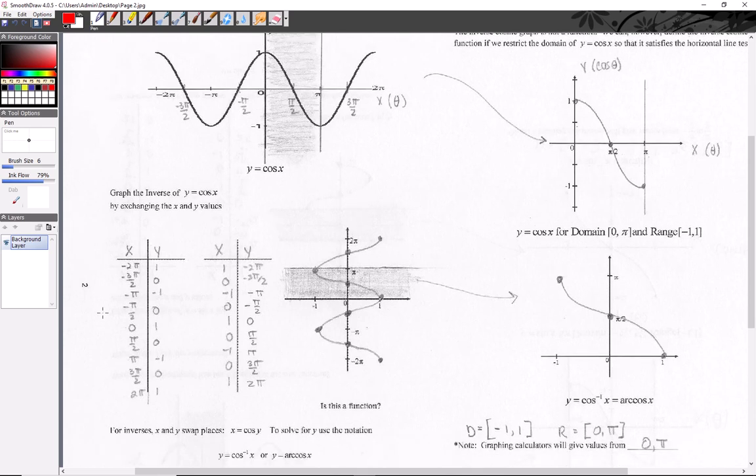And we're just going to go ahead and list all of these anchor points, and then we're going to flip them over. So again, negative pi over 2 and 1, negative 3 pi over 2 and 0, negative pi and negative 1, negative pi and 0, 0 and 1. That's where all these numbers are coming from. After you put all those in, go ahead and switch the order, because this is going to be our given function and this is going to be the inverse. And remember, this is going to fail the horizontal line test just like sine did. So go ahead and do that, and pause the video.